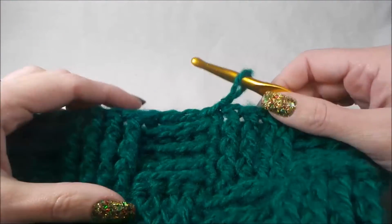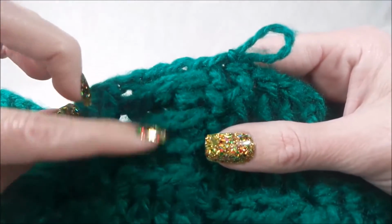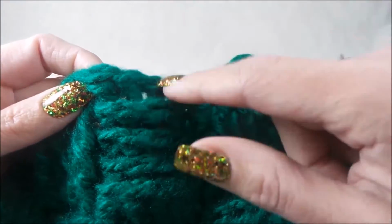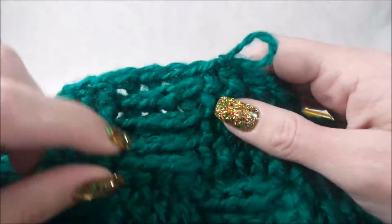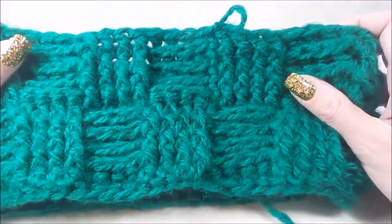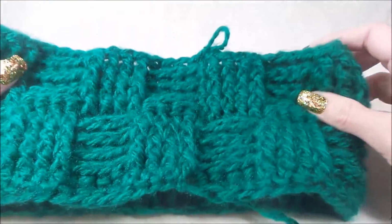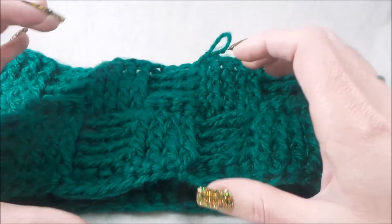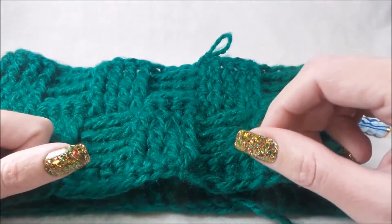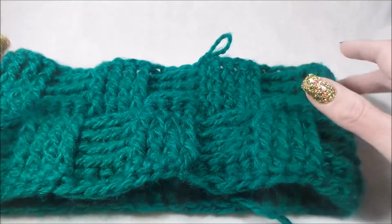And you're just going to do that from here on out. When you're starting your first set of four, all you need to do is look at the row that's below and say, okay, this is a back post, so I know that I need to start a front post here. And that is the beginning row of your set of four. You can clearly just look at it and see the pattern. So go ahead and do however many rows you need for the length of your cowl.